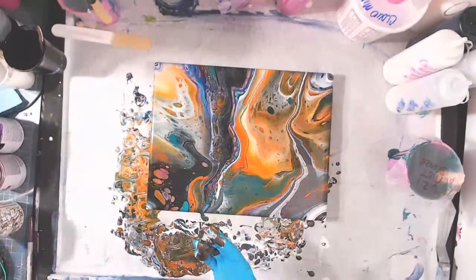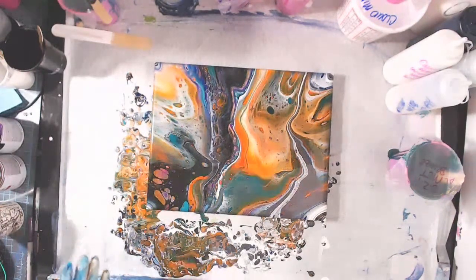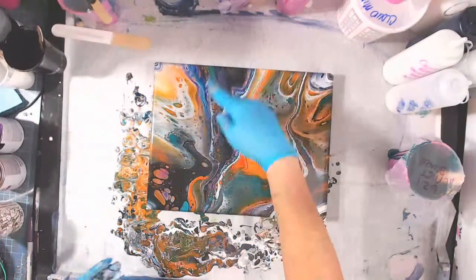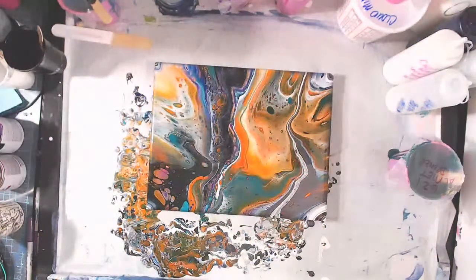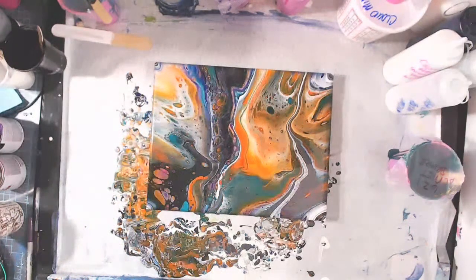I need my little towel. Oh, dude, I just got paint on my phone. I put the cell activator on the bottom, on the top, and in between. So I'm getting a cubic butt ton of cells, just not a lot of lacing. Oh, there's some lacing popping up there. So I'm okay with it.